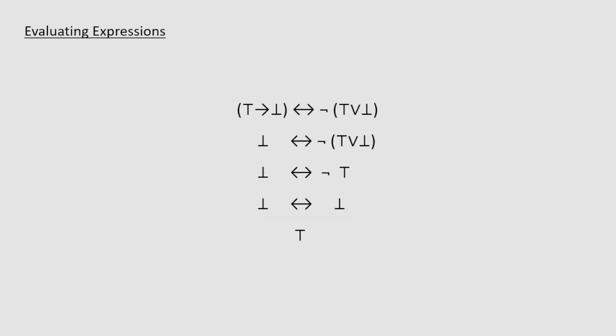This is, for our purposes, what we'll call a proof of the original statement. Since the only thing that we ever did was replace things with equivalent things, each line is equivalent to the neighboring lines, and so we are confident that the first line has to be equivalent to the last line. The statement we started with happens to be true in this case, so we say we've proved that it's true. If it had been false, the last line would have been a false, and we would have said we'd proven it to be false. Let's look at another example.